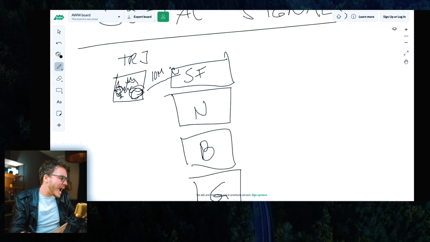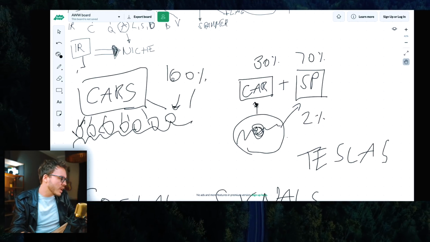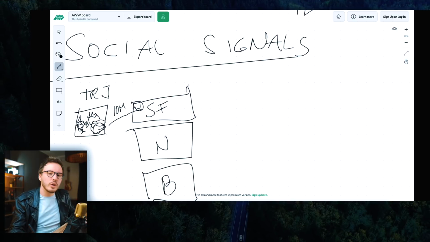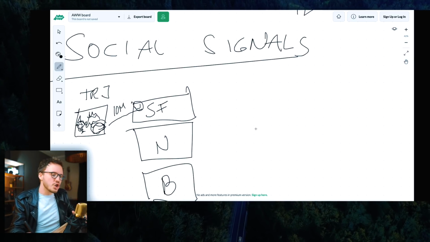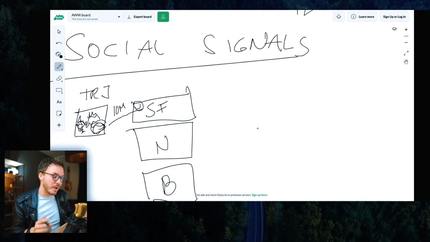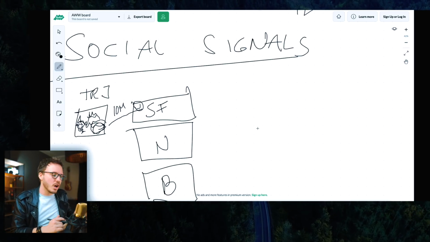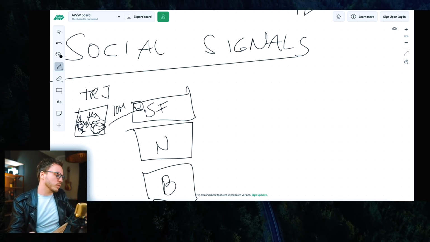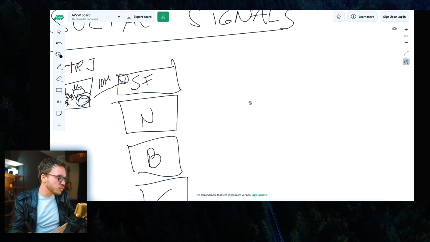Depending on how they behave, depending on the social signals they give, they're going to determine, okay, does this post perform well? Should we give this post more chance or not? Why are they going to do this? Obviously, they want to maximize time spent on their platform because they want to make advertising revenue. Now, here's why this whole thing is really important.